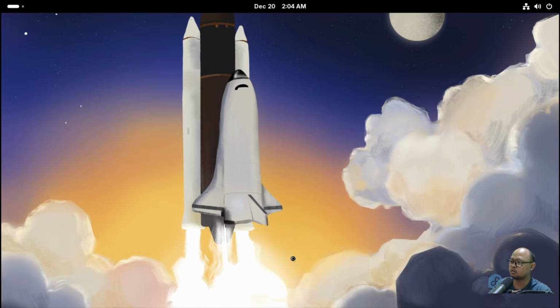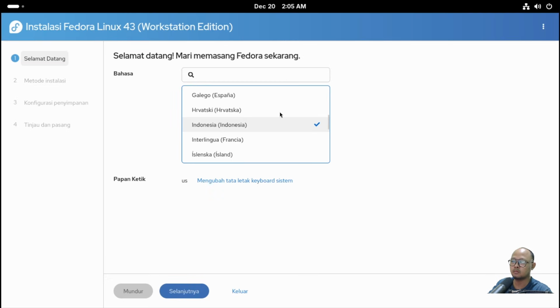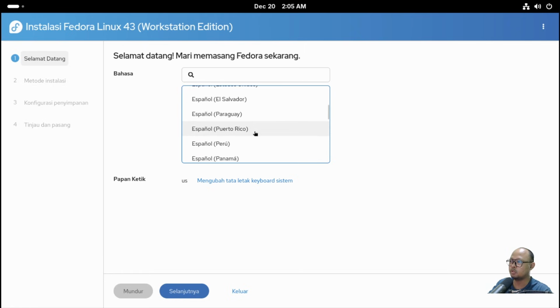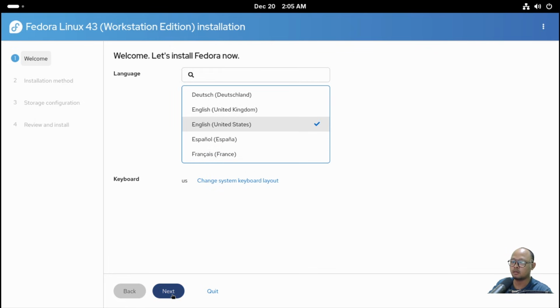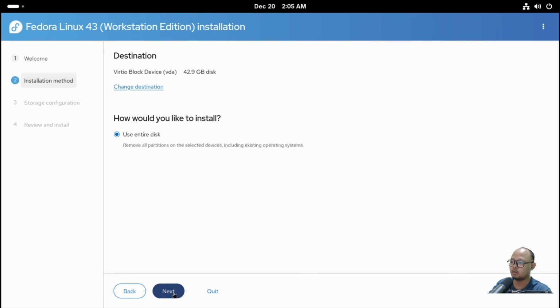Let's install the Fedora 43 Workstation. So this is the new web UI installer. I will choose English. Where's English International? I will use English United States, and then click the next button.